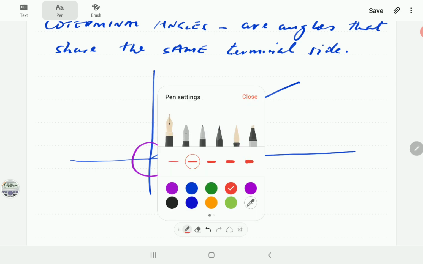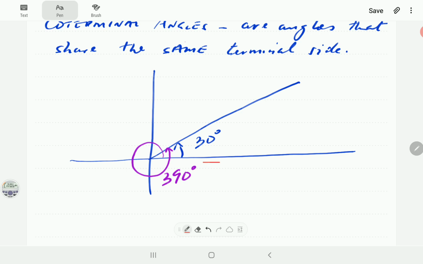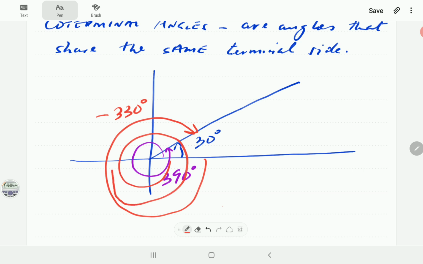Or alternatively, instead of going counterclockwise, we could go clockwise. Now remember, we said angles in this direction are designated negative. So this time it is going to be 360 minus 30, but negative, so it's going to be negative 330. So again, we could go round once and then stop on the second go. But I think for now we're just going to work with these 3 coterminal angles here.